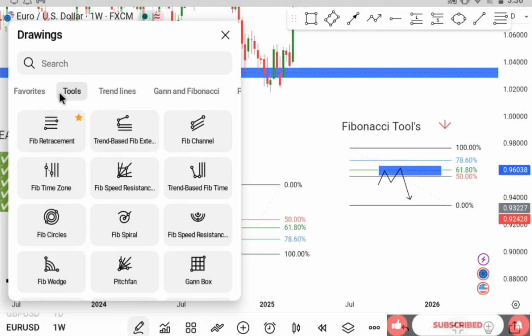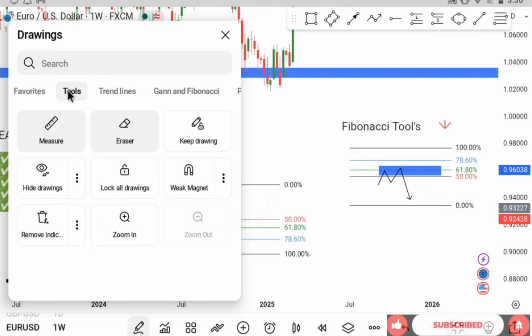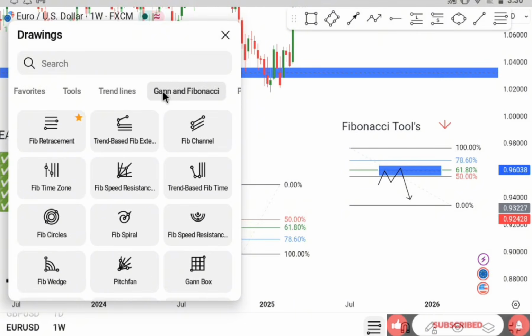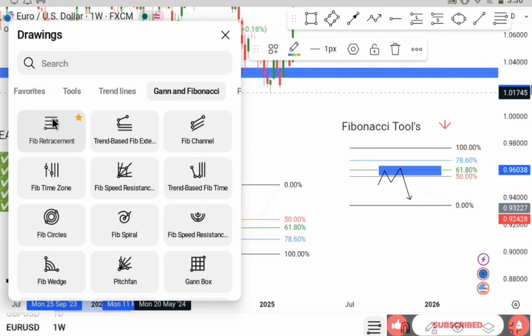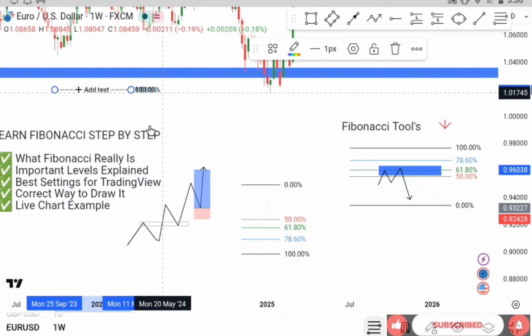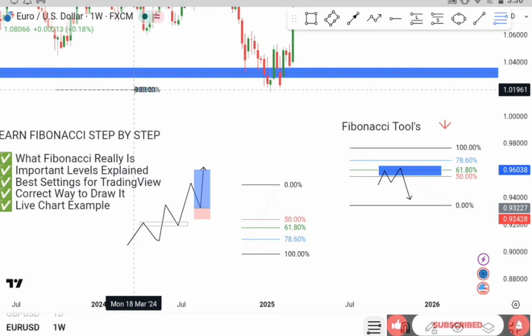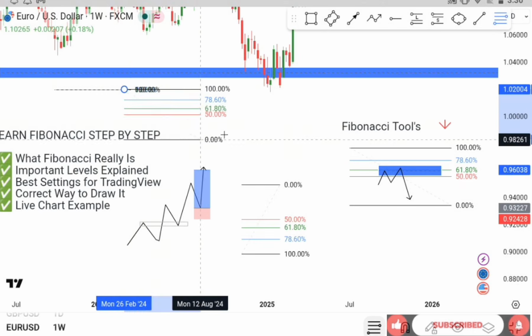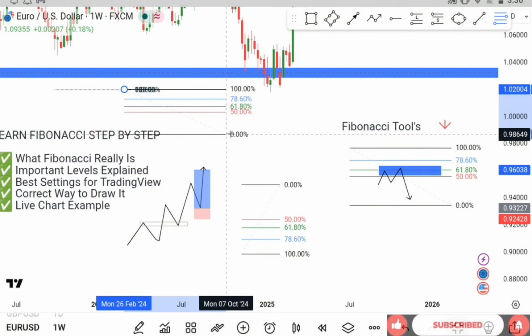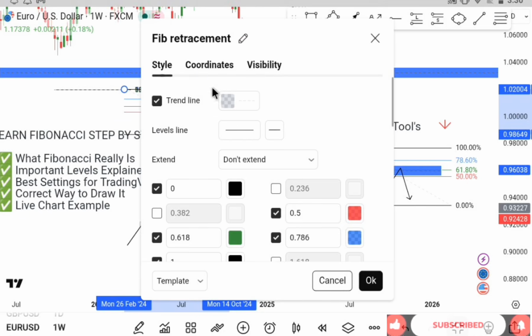When you click on it, you're going to see the Fibonacci retracement at the front. All you need to do is click Fibonacci, and Fibonacci is going to pop out right here.